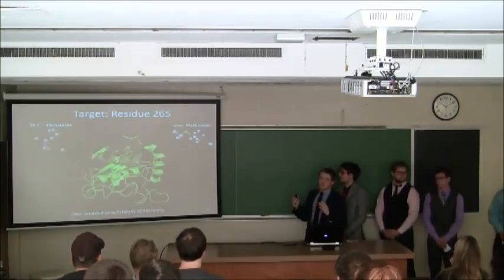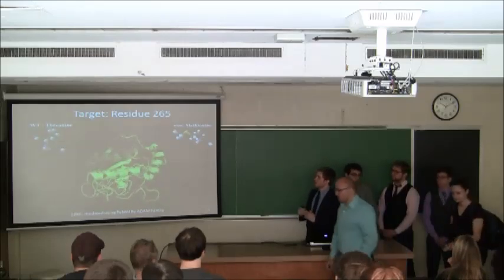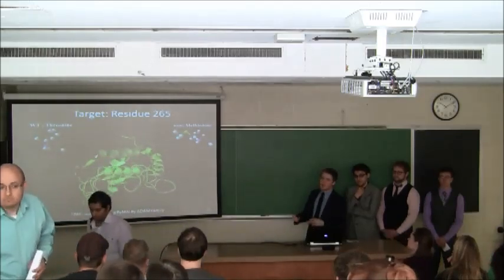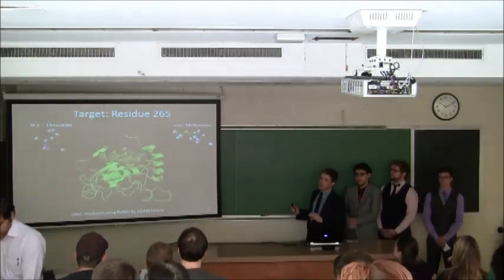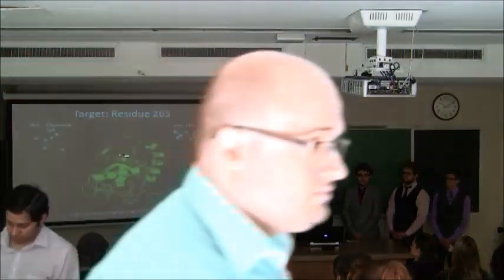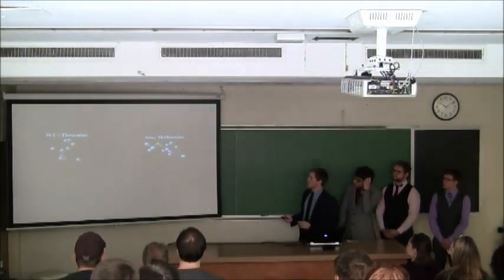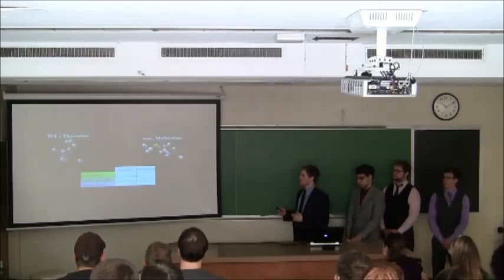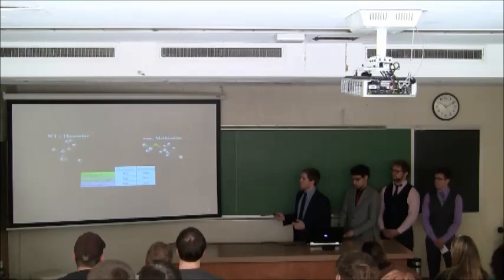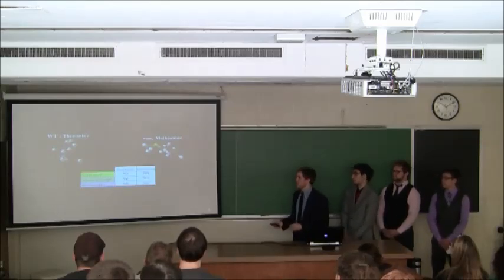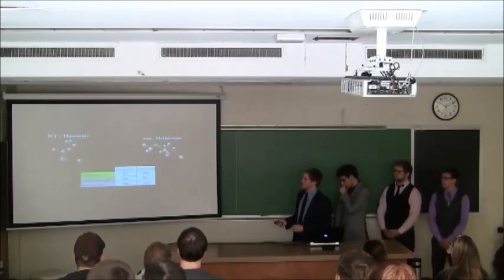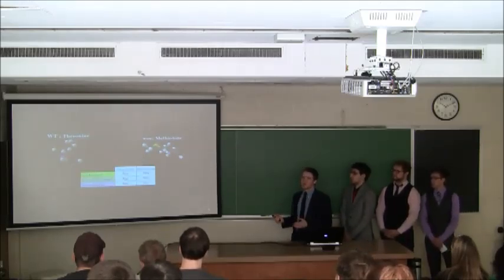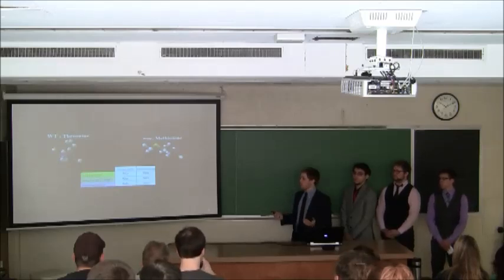To decide on our design targets, we need to look at residue 265 and what's happening here. The wild type is threonine, which is at full functionality, and the very, very low functionality variant is methionine. And again, here's our protein. We need to compare these and see what characteristics they share and what makes them different. They're actually much more different than they are the same. Threonine lacks many characteristics that methionine has. The fourth factor we could have included is ionic charge, but neither of them has that. We could have tested it, but it would have been rather arbitrary.